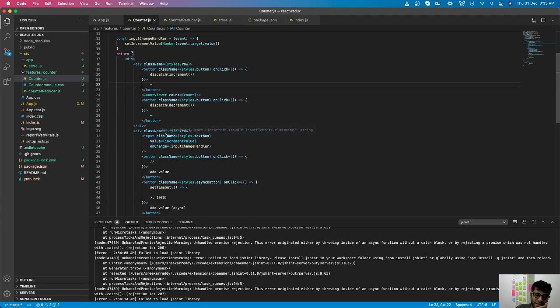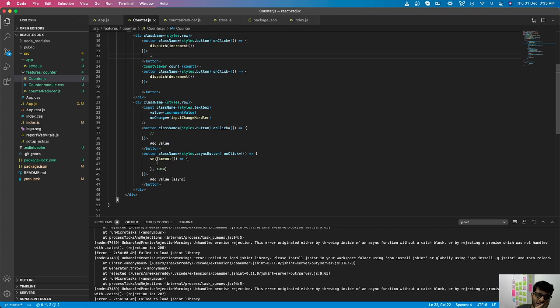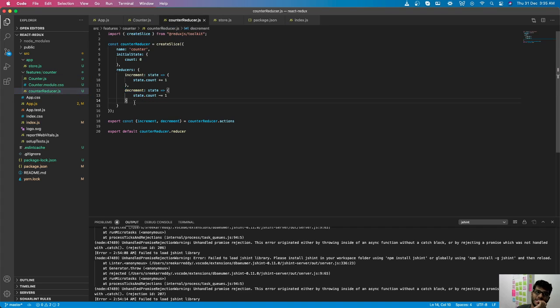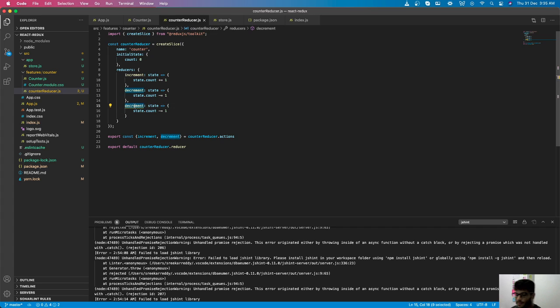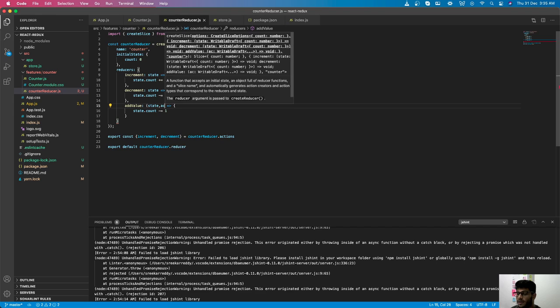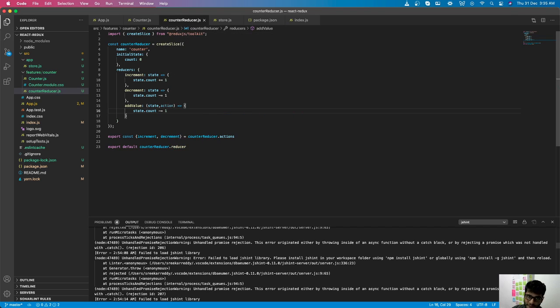Okay, next, what's next? We want to add value. Adding value is a little bit more complicated because in this case, we will define a reducer method that in fact uses the action and its payload. How do we make that happen? We say add value. That's the name of the method in our reducer. This particular method accepts the state and action like the other methods do, but this one we are in fact explicitly passing in the action parameter because we have good stuff to do with it.